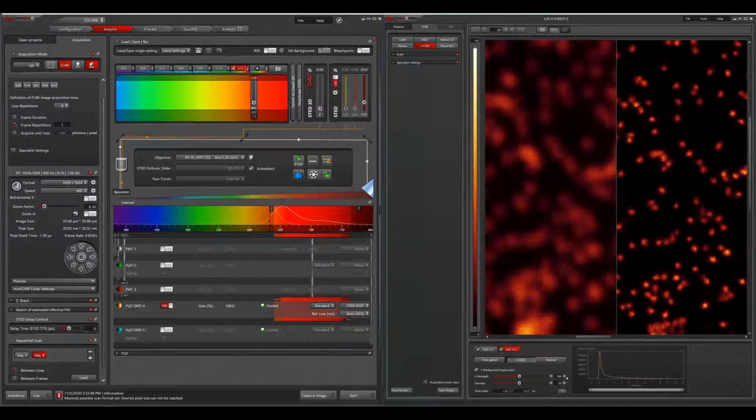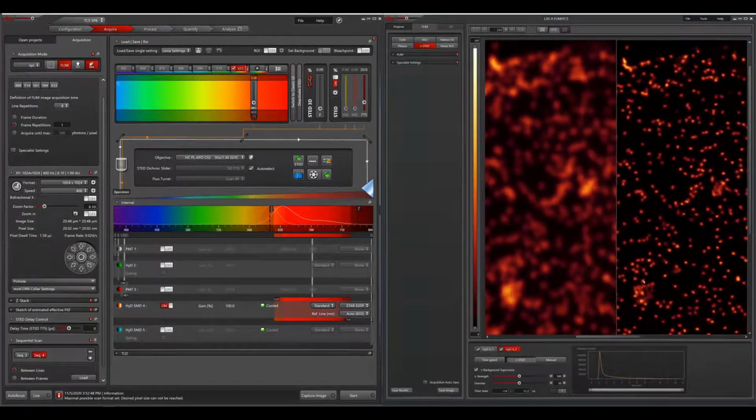One is called Tau strength, which at the moment is at the default value of 100. And this value has been chosen in a way that you are always creating a good result under any kind of circumstances. However, if you have a really high signal to noise ratio and a good photon count, as we actually have in our image here right now, you can then in post-processing increase this Tau strength slider to really also enhance the resolution even further.